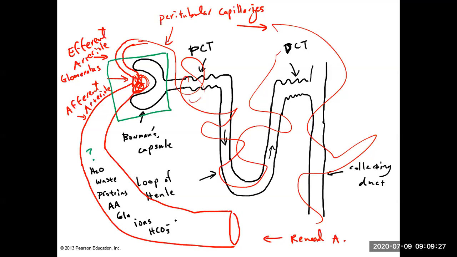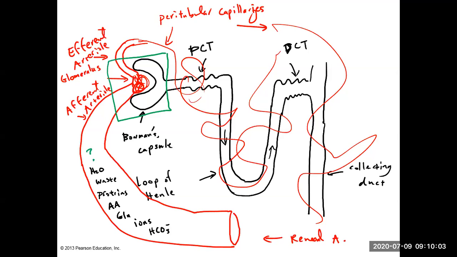Proteins, amino acids, glucose, different types of ions, waste, water. We do have other stuff that we're not going to deal with right now because we don't do much as far as the kidneys for it. For example, you could have cholesterol in your blood. Those things we're really not regulating, and we don't care too much for it at this point in time, and I think we should be okay.